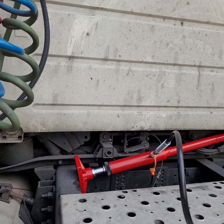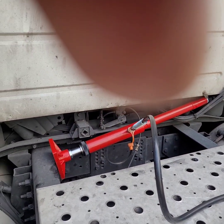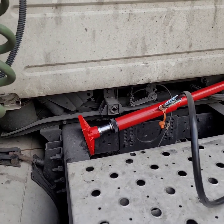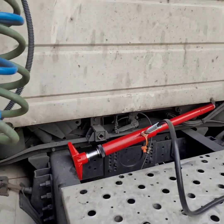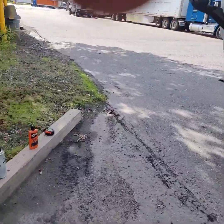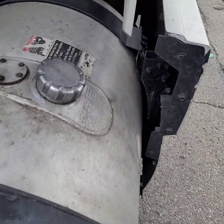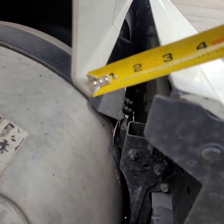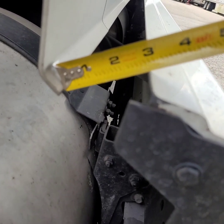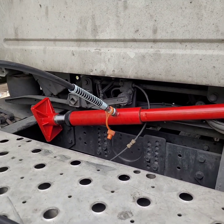As you can tell, the cab's sitting straight. So I'm going to leave it like that and tighten everything down. I probably should have done this a long time ago because it's been needing it. You see where it's been rough. Now it's got 3 3/4. Before it had 4. So these are straight. I'm gonna leave it like that and tighten it down. Hopefully it stays straight.